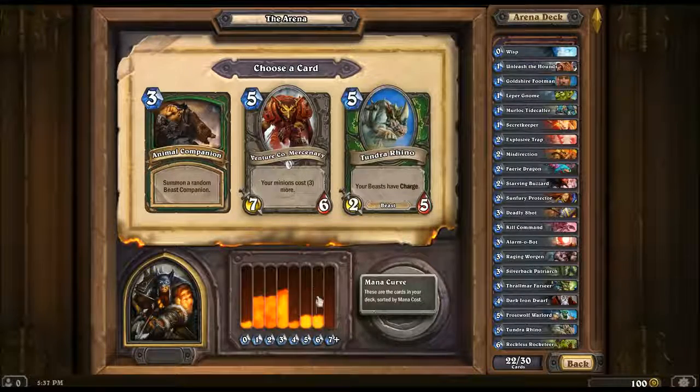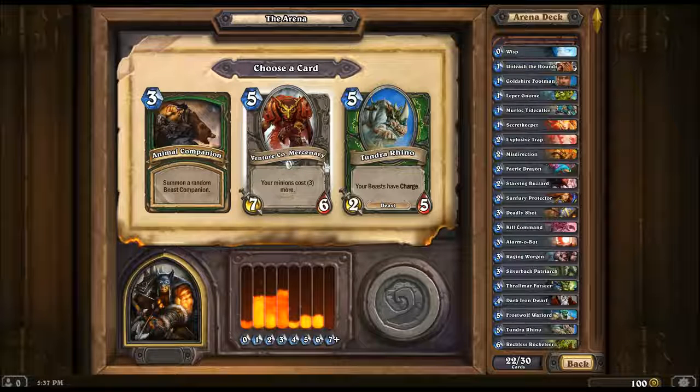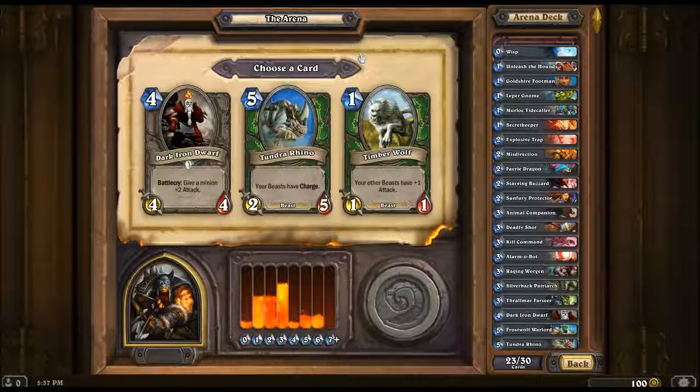All right, so now I need to start loading up this side. Your beasts have charge. Your minions cost 3 more. Ooh, but he only costs 5. Very interesting. Summon a random beast companion. Let's try that. And your beasts have +1 attack. I think I want that.